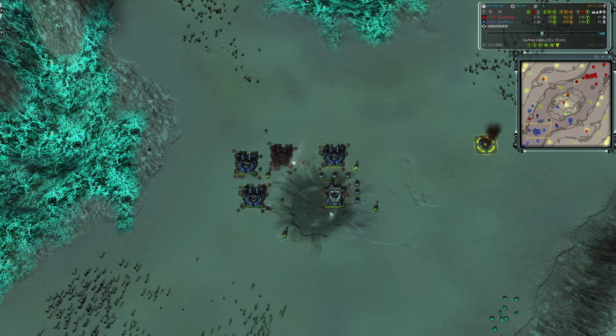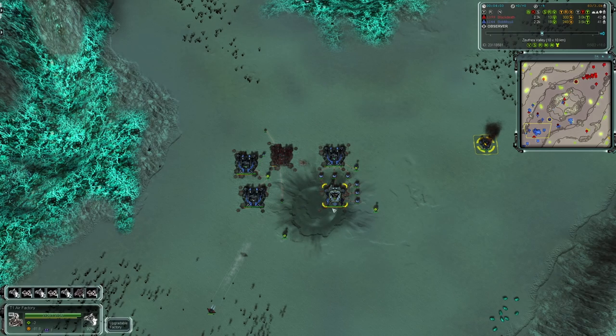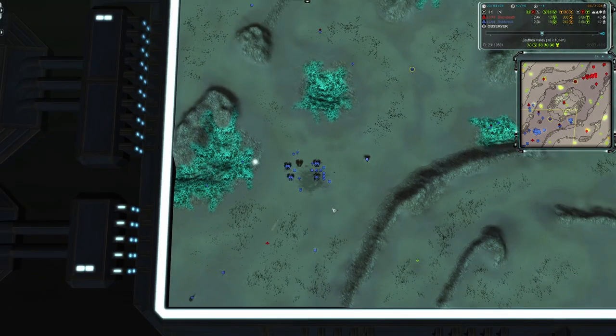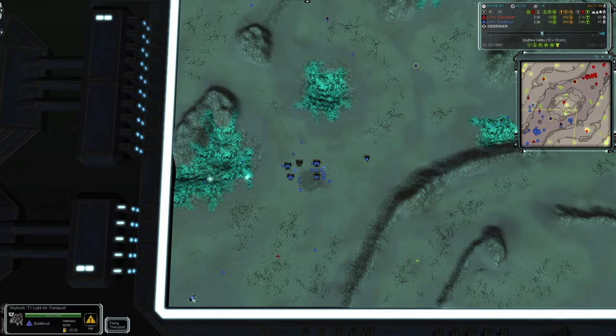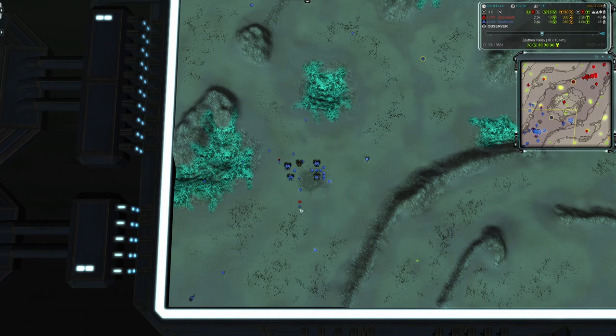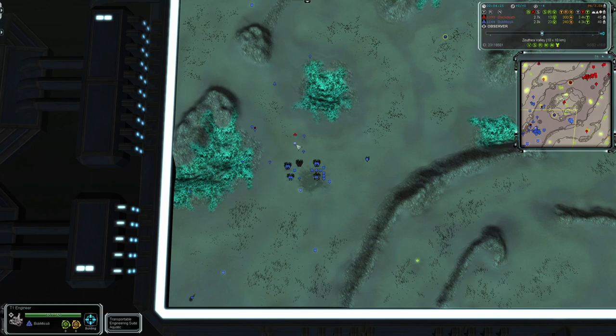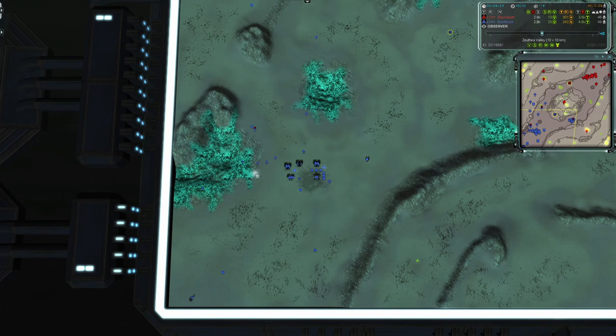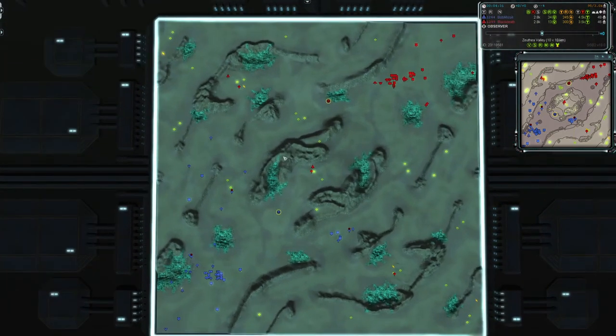Down goes one NG. However, Bob has an inti nearly finished. Is it going to come out in time? He's also preparing to drop, as we can see from this transport here. The inti takes a shot at the bomber. It drops, but it could kill that P-Gen if it got another pass, but is it going to get another pass? It's already taken a bit of damage, and this inti is after it. Oh, good turn. And it kills a second NG. Nice. Two NGs picked up for that bomber before the inti finally takes it out.